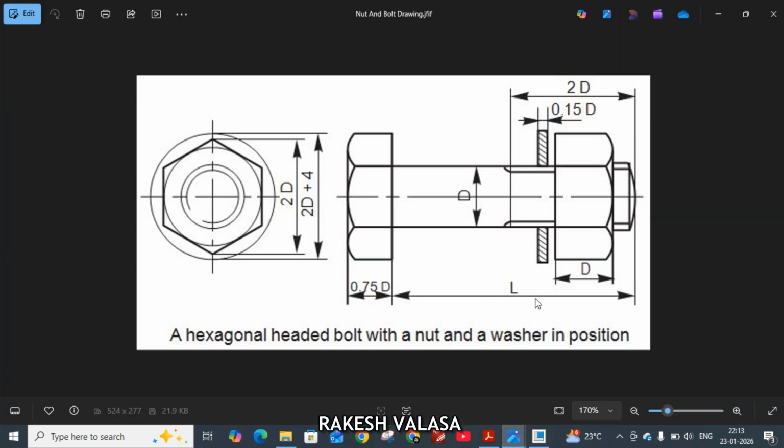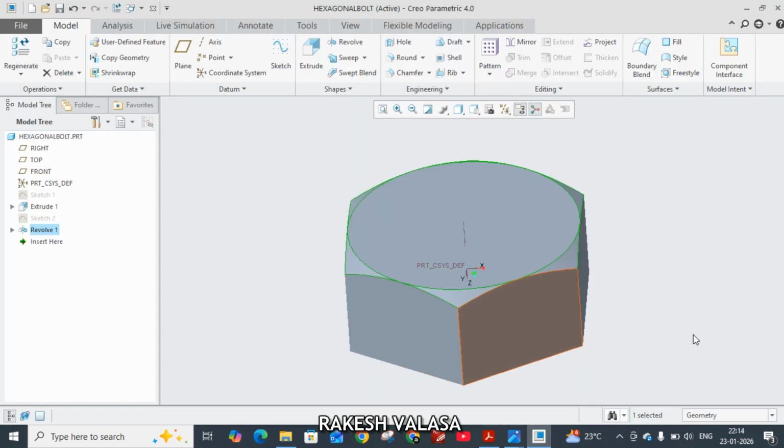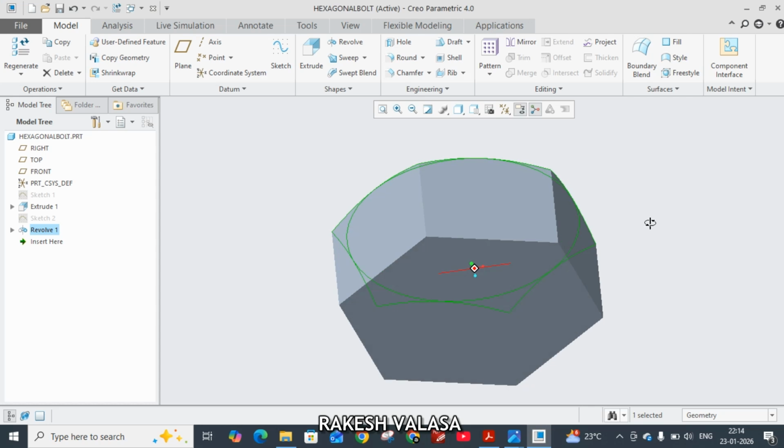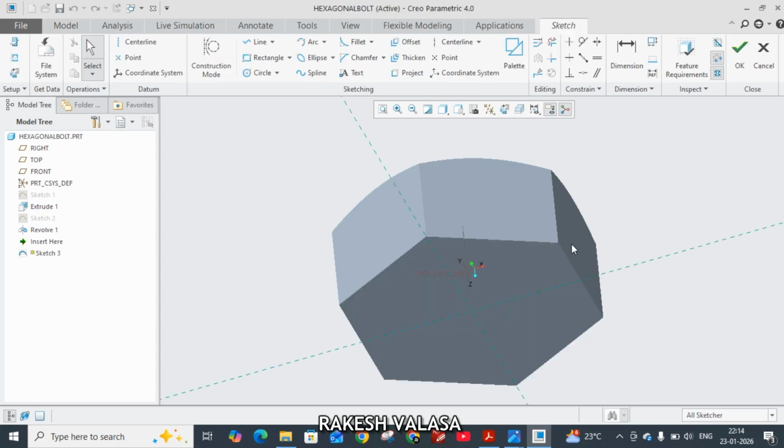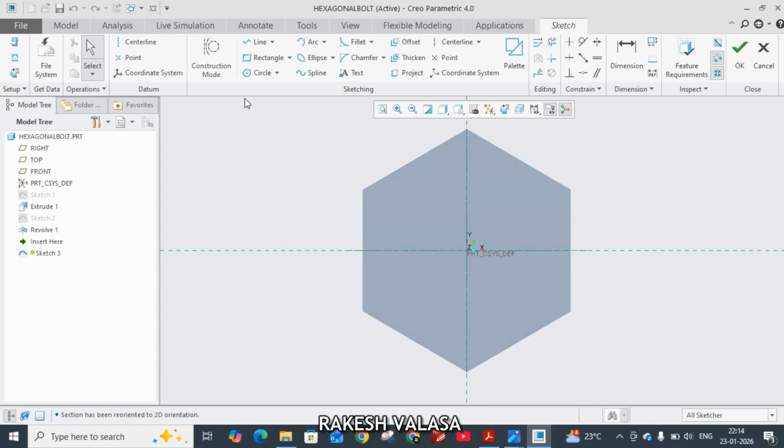Okay, after applying the chamfer, then you need to construct this shank portion, that length equal to 4D, that means 40 mm. This diameter equal to 10 mm. So that purpose I am choosing this surface. With the help of mouse left button, select this surface and choose sketch, then select sketch view, then draw one circle by using circle tool from the center, then give the dimension, that is d equal to 10 mm. You can see it. Double click on this dimension, 10, enter.